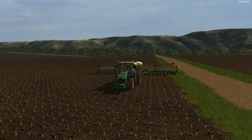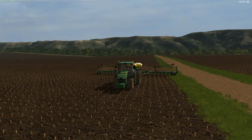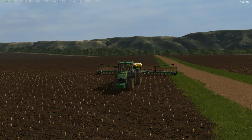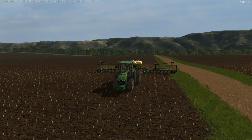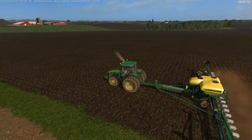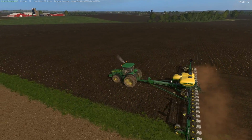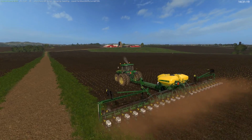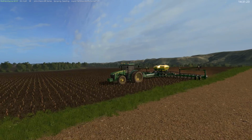Alright guys, welcome back. That was a short little time lapse, I know, but that's because we have some more planned for this episode. We're going to start planting our corn now, our corn and beans. This is the other field on the dairy. We just have Mr. Joe working in the tractor today. I'm just riding along with the camera to just talk to you guys.